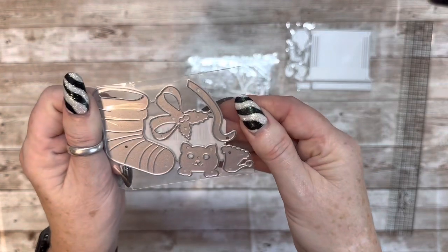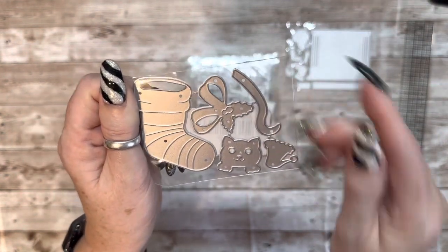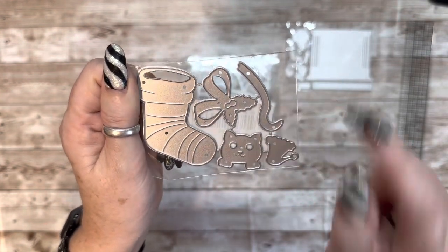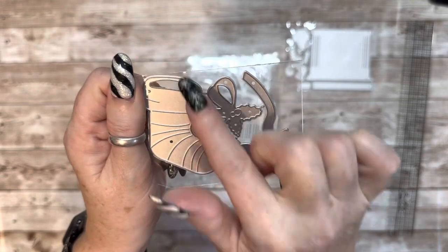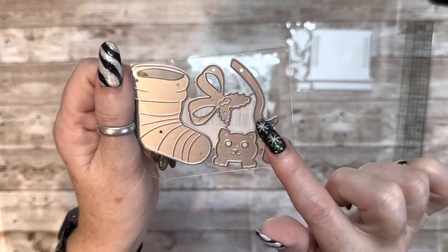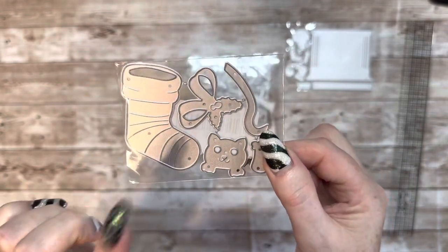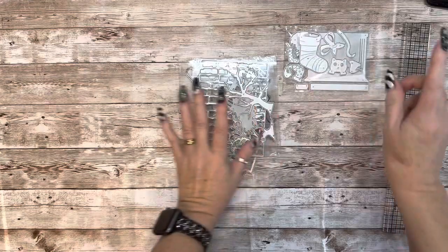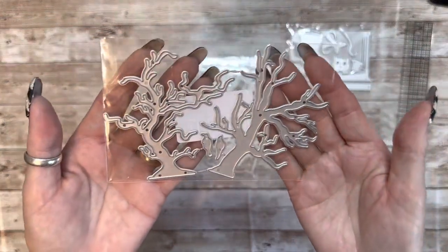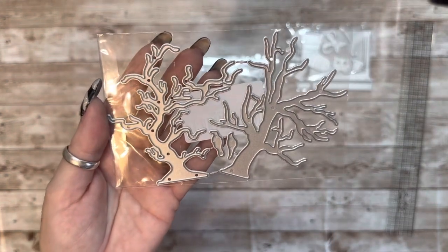And look at this one. This is called the Cat in the Christmas Sock. I think this would be a perfect size for an artist trading card, don't you? So here's the stocking, and there's the cute little cat with a Santa hat. And here's the tail, and then there's a little ribbon. I think that would be perfect for an artist trading card. So be prepared.